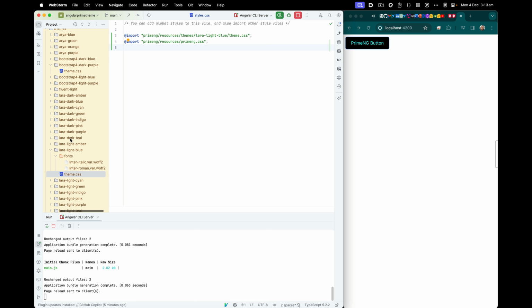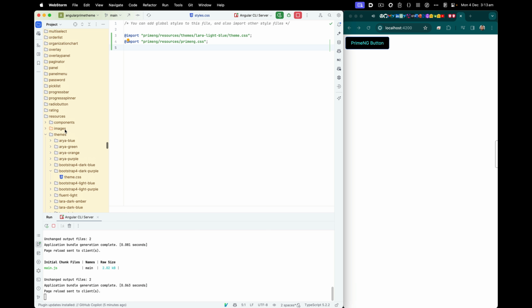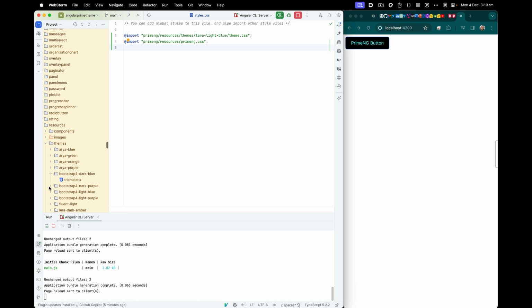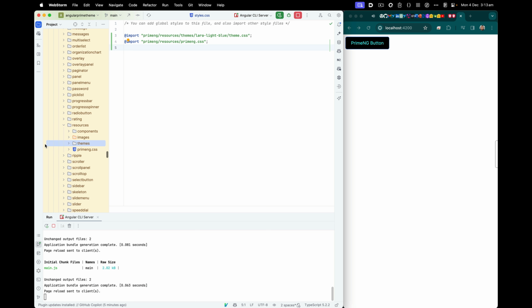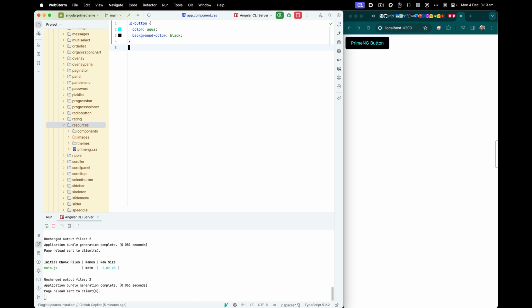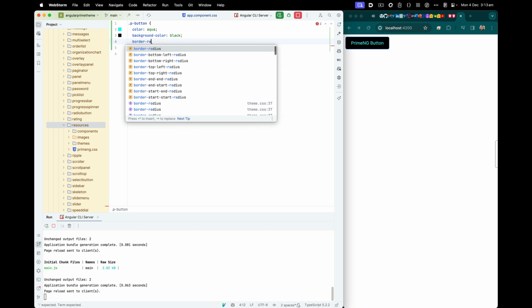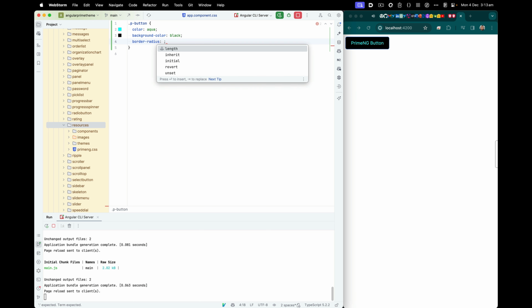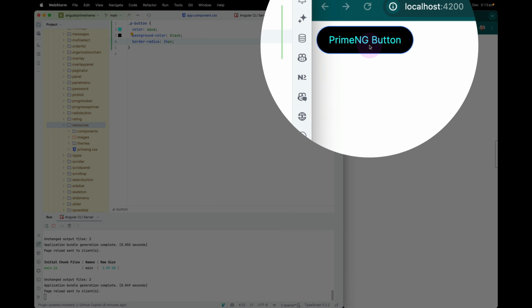What I would like to do is create my own theme, which is going to save me lots and lots of time. So instead of using the theme from here, I could use my own theme and overwrite the variables and values right in there instead of rewriting everything. So let's go into the app.css file. And if you look at here, I would like to use this border radius, and we can say 9 pixel. Actually, we need to use like 24 pixel. And you see the button now has a border radius.